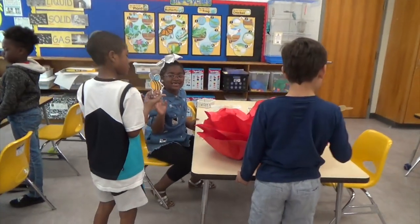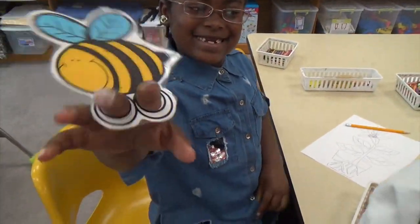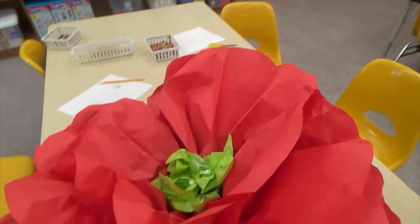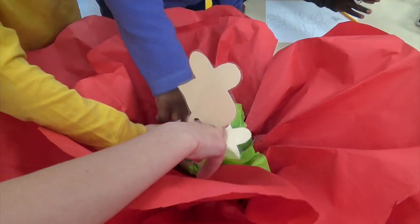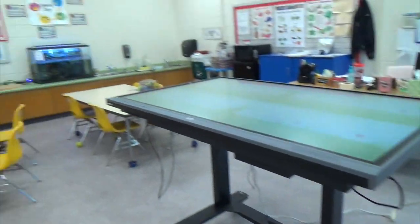What I want you to do, I want the bees with the red flower to go to the orange flower. Bees with the orange flower go to the red flower. And do the same thing. Yellow flower, come over here to the pink flower. And I'll go over here. Y'all go over there and you go to the blue. Do the same thing.